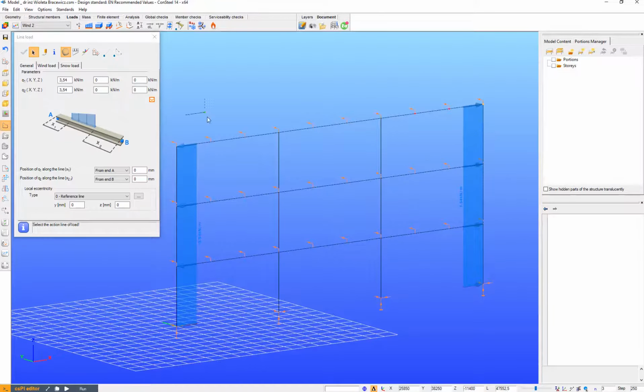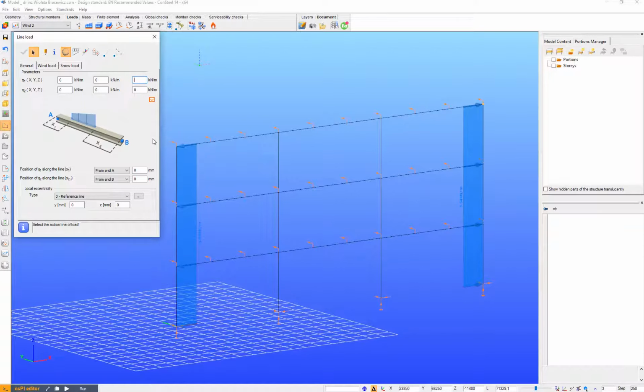And for the roof, I have chosen just the pressure because in my opinion it is, for a portal frame, more, sorry, I forgot the word. It is the worst case.